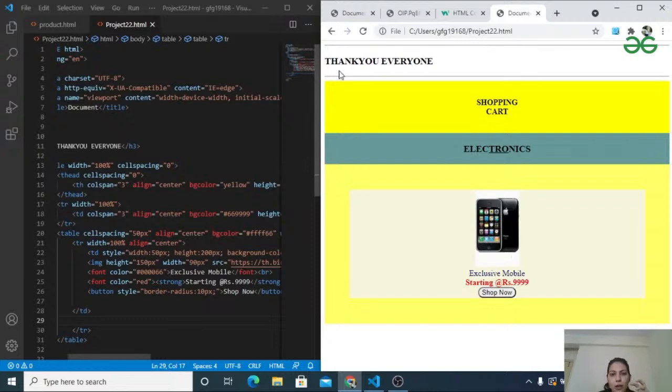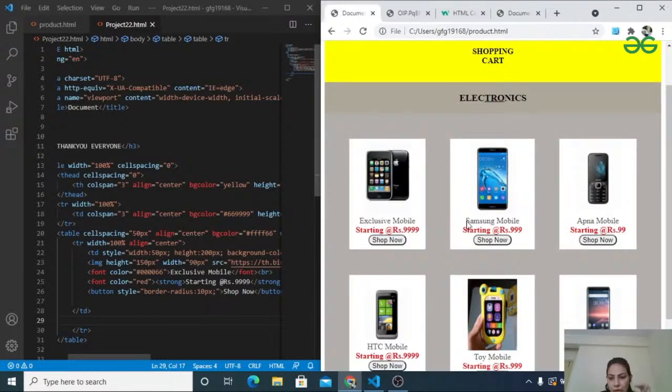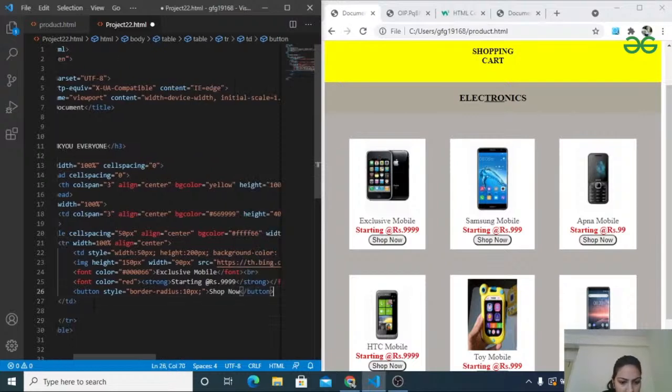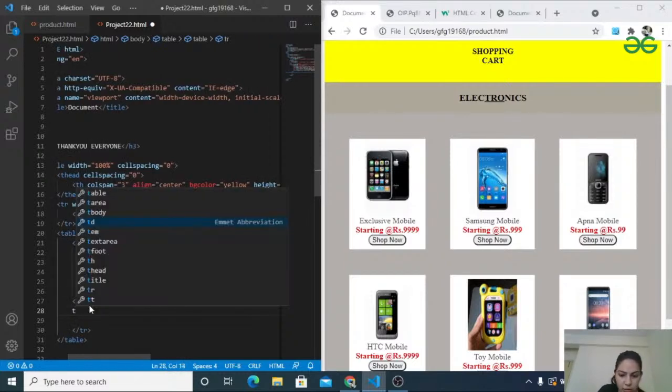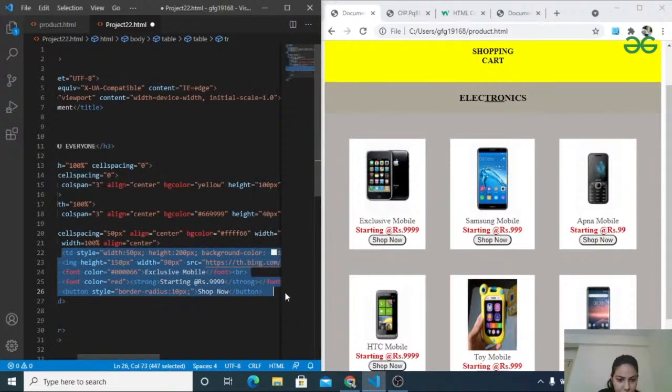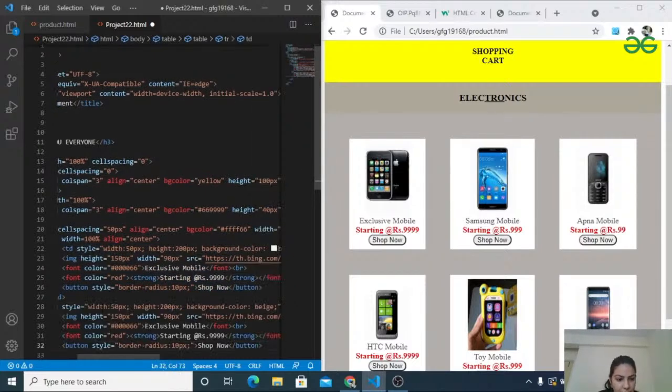Now I have to add three images in the same row, just like the two images in the same row. So I'll copy paste the same code for these two images. So let's do that. Since I want them in the same row, I will do this. Let me copy the data from here itself. Yeah, let's copy here and paste.